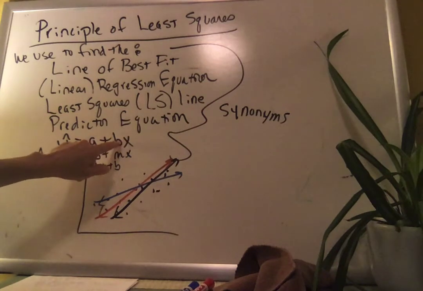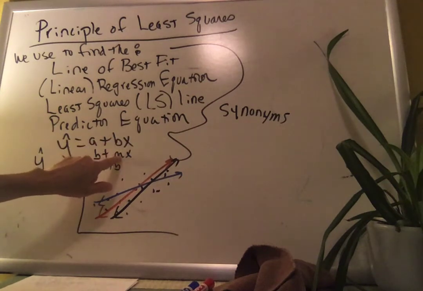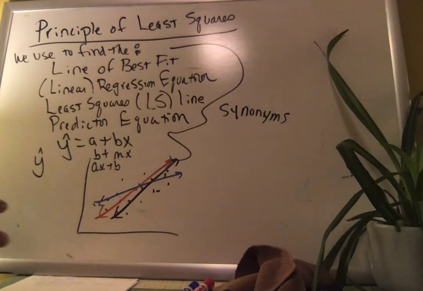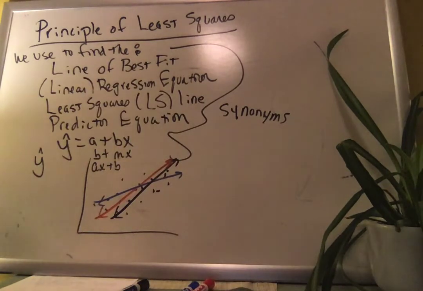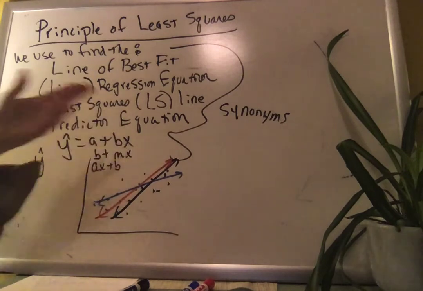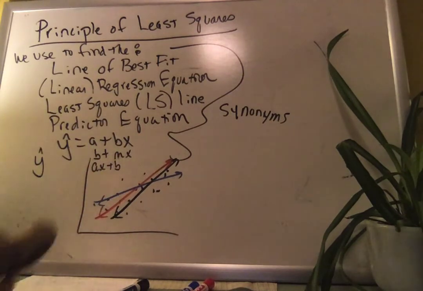So like in this one, that's the slope. In this one, that's the slope. And in this one, that's the slope. The TI-83 is going to tell you the appropriate notation, so you're not going to have to worry about it. All right, so those are just synonyms, because I use all those words interchangeably. It's, hey, can you please tell me the equation of the best fitting line, right?